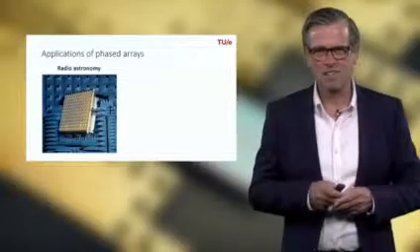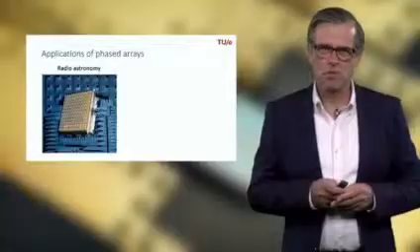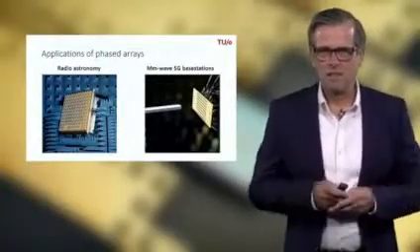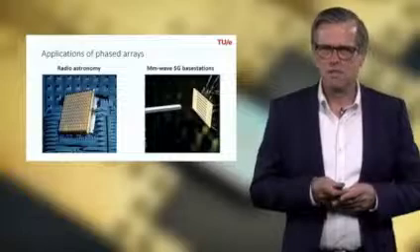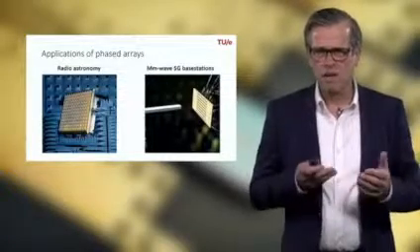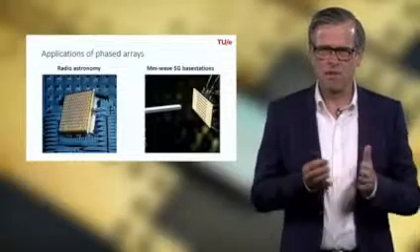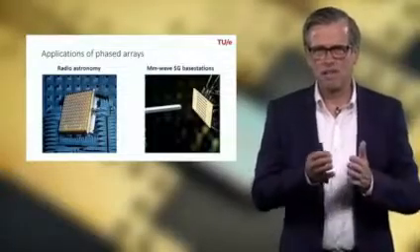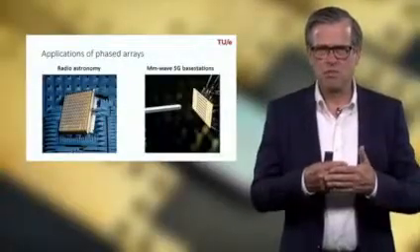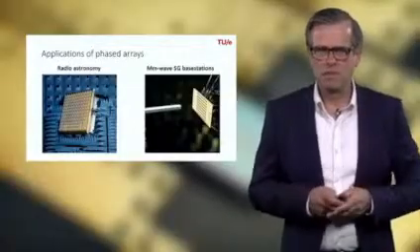And you will recognize multiple elements. In this case, bow tie elements were used. Another example is of course the 5G base station for millimeter wave 5G. The main feature of phased arrays is that they can provide a focused beam which can be scanned electronically, so without the necessity to move the antenna mechanically. And that's a very interesting feature.